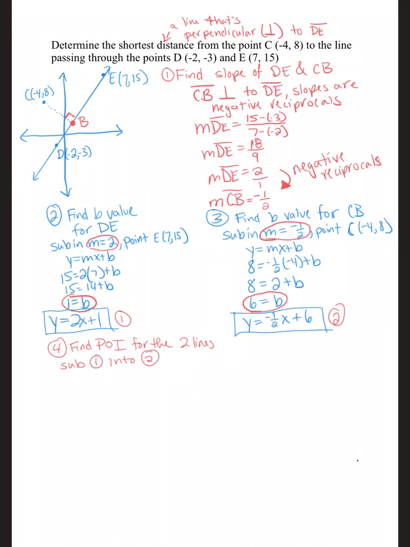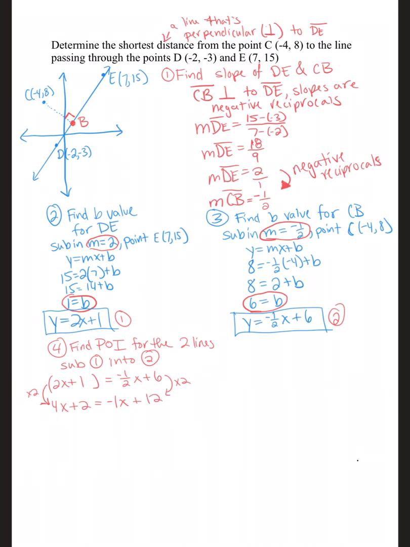Okay, so instead of a y for my equation 2, I'm just going to have my brackets there. That's going to tell me I'm going to sub in whatever y equals. Okay, so my y equals from equation 1 is 2x plus 1. All right, I want to deal with getting rid of that fraction. So I'm going to multiply this whole equation by 2, both sides, just so that I don't have a fraction to worry about. I'm going to get 4x plus 2 equals 2 times a negative 1/2, which is just a negative 1x, plus 12.